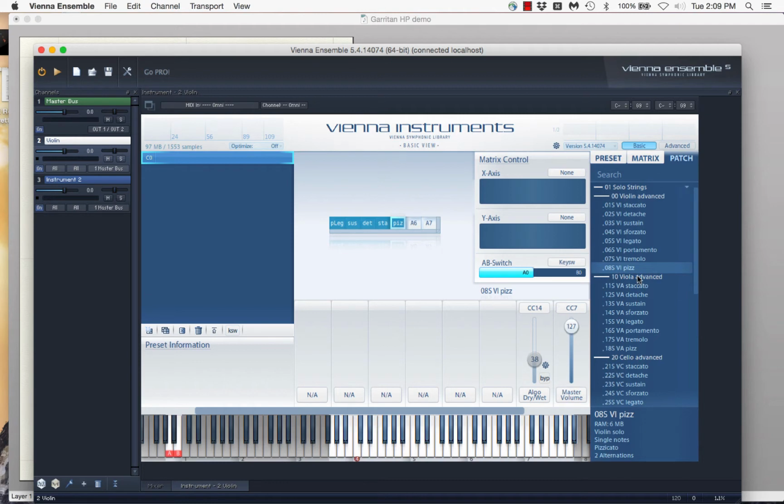And what else? Let's do tremolo right now and put that in number 6. And let's say that's it. Those are going to be the sounds that I'm going to use right now. Is there anything else I want to use? I'm going to leave these other ones. We'll get back to them and talk about them later. But I want a very simple matrix. Okay, and there you can hear the different sounds.